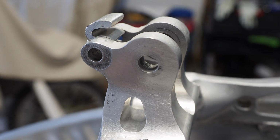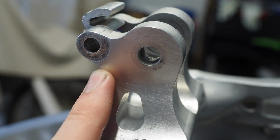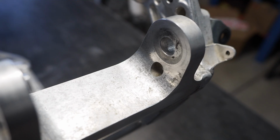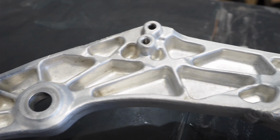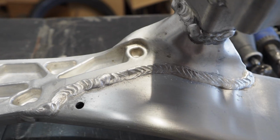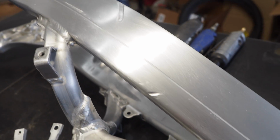So spots that I'm gonna clean up with the frame that I really couldn't get outside, we're gonna be like this black grime here on the outside and inside of where the subframe and shock bolt into. There's a little bit of pitting where the linkage goes through. Looks like I can clean up the inside of those frame spars too. So a little bit of work here, spend a little bit more time on it. I probably spent about an hour and 15 minutes outside scrubbing the crap out of this thing, and happy the way it turned out, but like I said, let's get this thing looking way better.